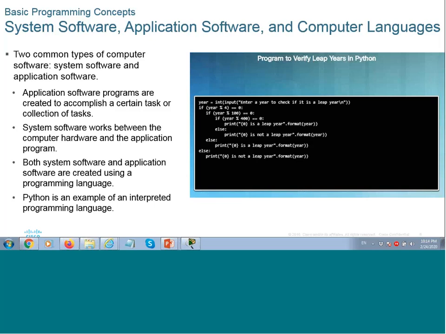And what are application programs? The next thing is application program or application software. It is a program or group of programs designed for end users. For example, an application includes a word processor, a spreadsheet, an accounting application, a web browser, an email client, a media player. All these are examples of application software, like a file viewer, a console game, or a photo editor. And what are programming languages?